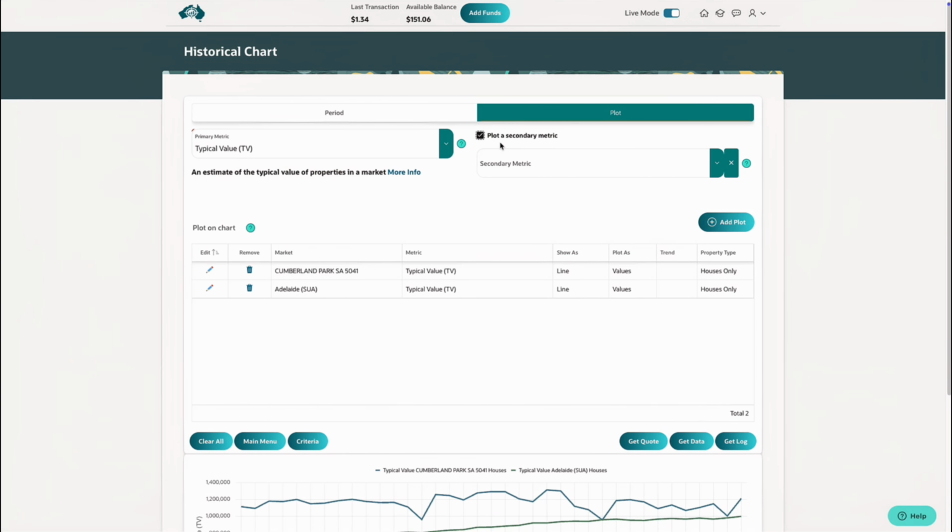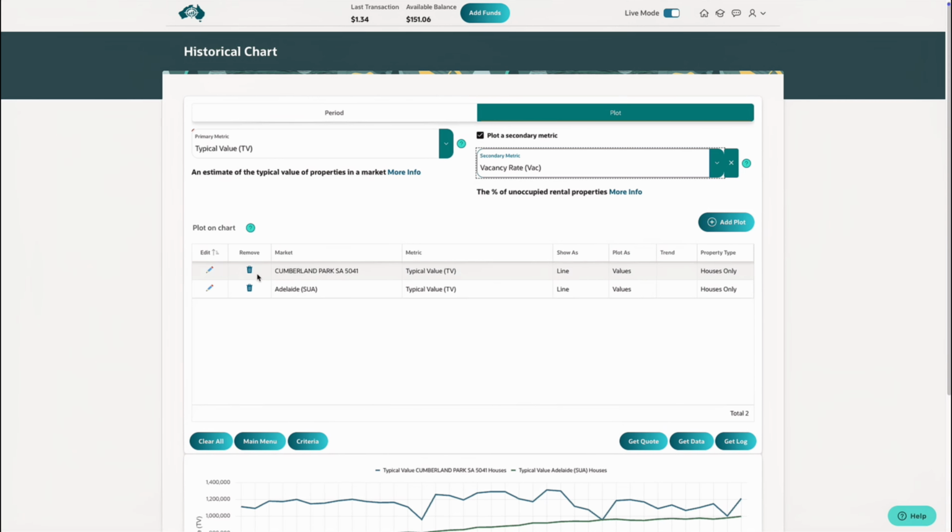If you click in the box, a list of metrics will appear. You can scroll down the list to see what metric you would like. Or you can start typing the name of a metric to refine the list of options. I'm going to choose vacancy because it is quite a volatile metric. I'll explain volatility in a minute.